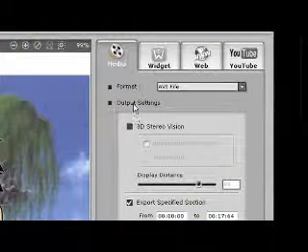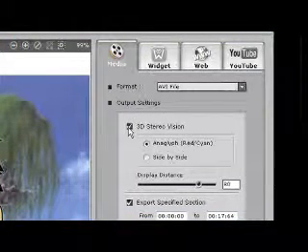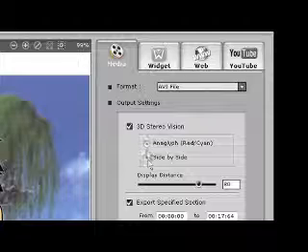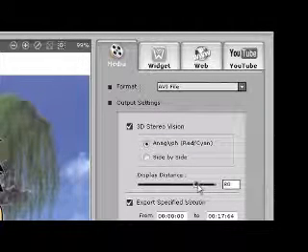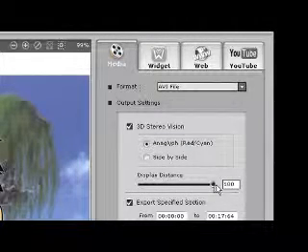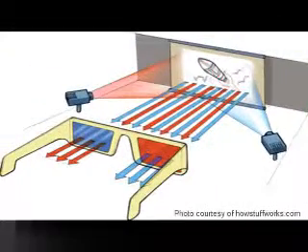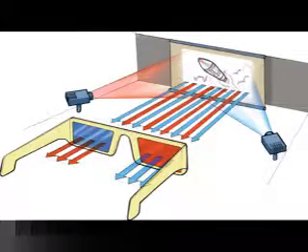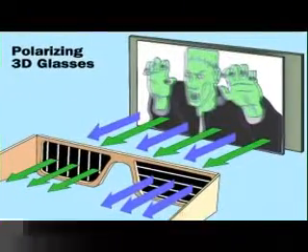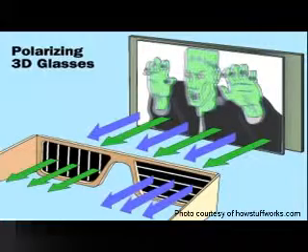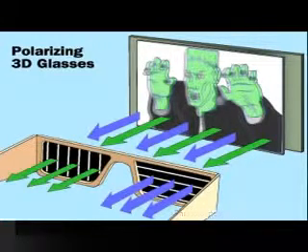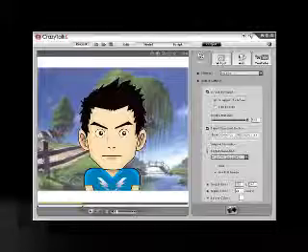Under the 3D Stereo Vision checkbox, you'll see an option to choose either anaglyph or side-by-side. Anaglyph format uses those glasses where one lens is red and the other one is cyan. It uses the slight displacement of the red and blue colors on the screen to create the illusion of distance. Side-by-side is a bit more advanced and requires polarized glasses to view properly. This technology projects 2 different images on the same screen, each at slightly different polarization, which creates a more realistic 3D feel.